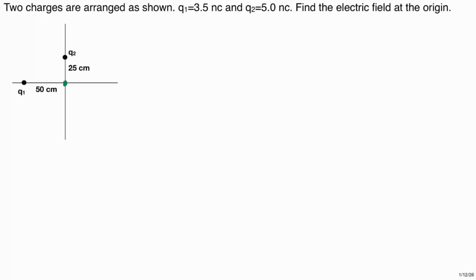Hopefully it'll be easier. So big picture, the electric field at the origin is going to be the overlap of the electric field coming from charge 1 plus the electric field coming from charge 2. Whatever those fields, where they're starting, where they're ending, there's an electric field magnitude at the origin at some location in space. And we're going to find that electric field magnitude and direction by looking at the fields individually from the 2 charges and then adding them together.